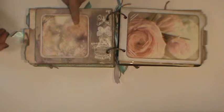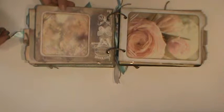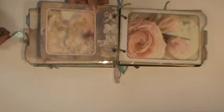Yeah. This is pretty. It reminds me of Mom. Yes. I think this would be a good one for our mom because our mom's very classy and floral and pastel. She loves roses. Yeah. And I like the purple. That is gorgeous. It looks like clouds.